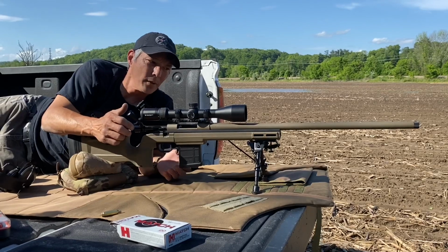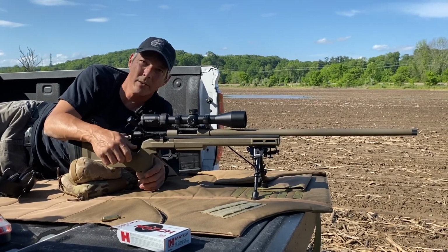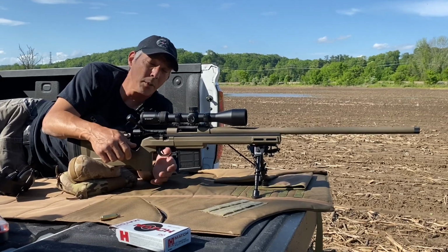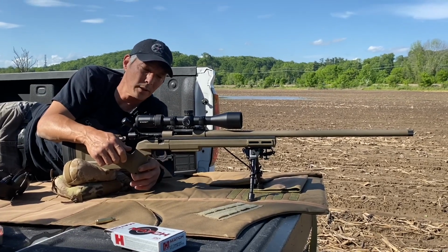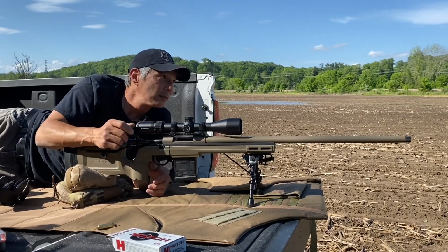I think price point on this, I know that the purchaser of this rifle, Jake, had gotten this for $850 plus tax. I think MSRP is actually a little bit higher. He got a really good deal on it. All in all, very nice platform. Let's do a little more shooting with it.